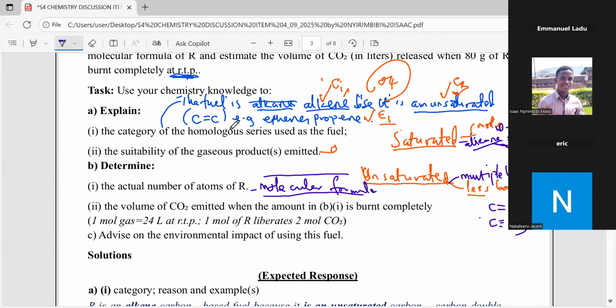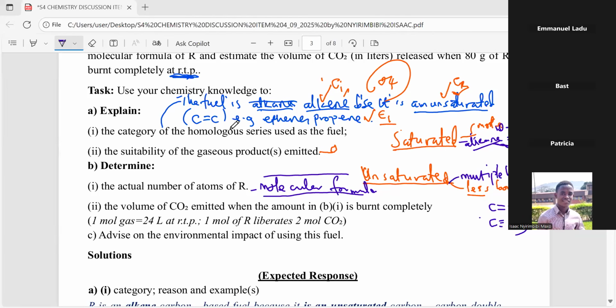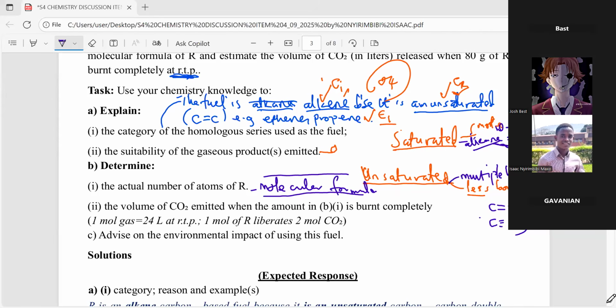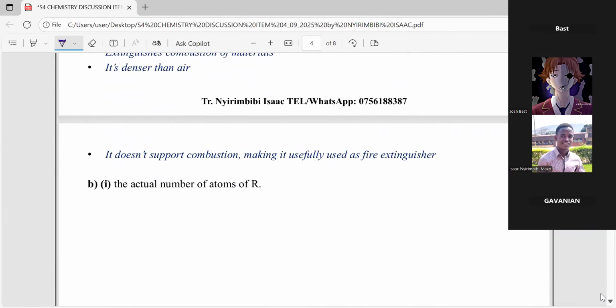I want faster. Who can take us through? Now, remember they said that 85% is carbon and the rest is hydrogen. Okay, I want us to be noting down. Calculate for the rest. Let's move very fast.